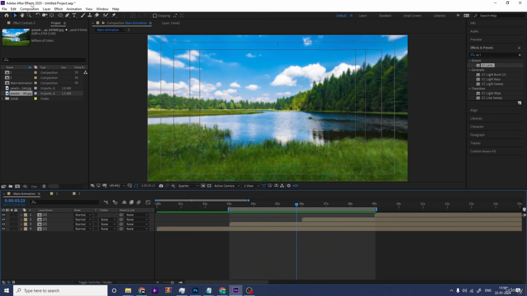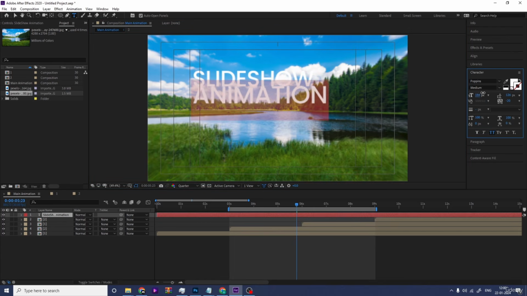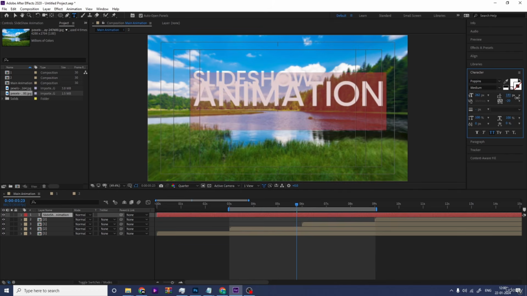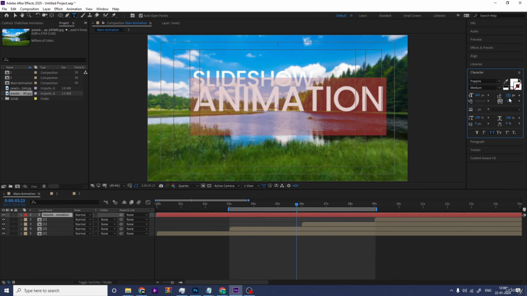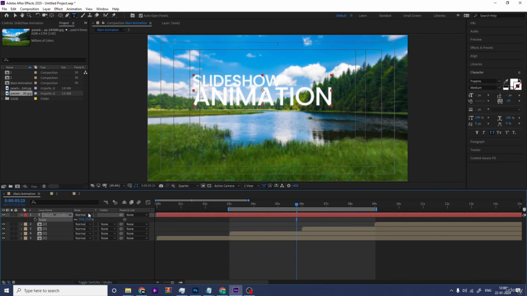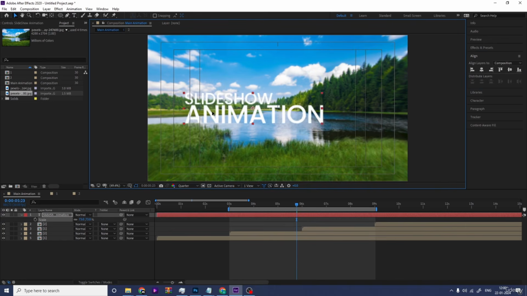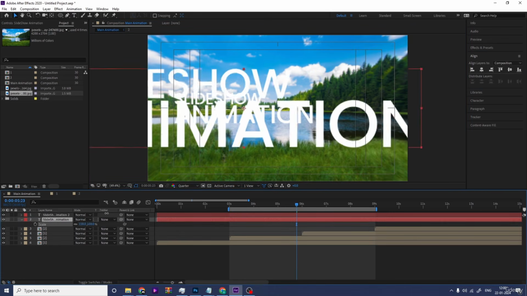And then if you want, then you can add whatever text you want to add over here. Like I'm going to type slideshow animation. I can select this and I can increase the size. I can adjust it over here. Let's adjust the size. Go to the align tab, align it horizontally and align it vertically, and let's try to adjust this over here. Select this, hit Ctrl D, select this and let's increase the size.